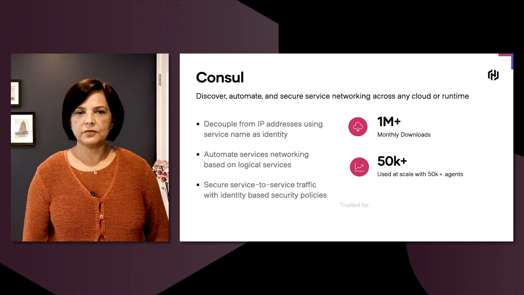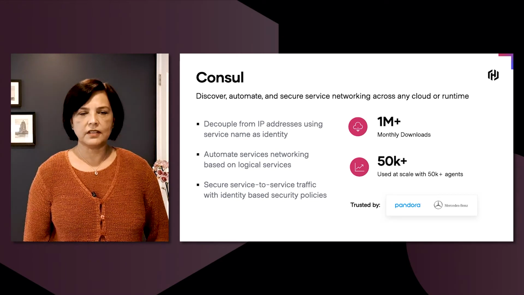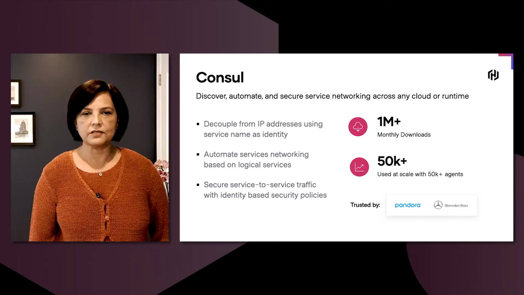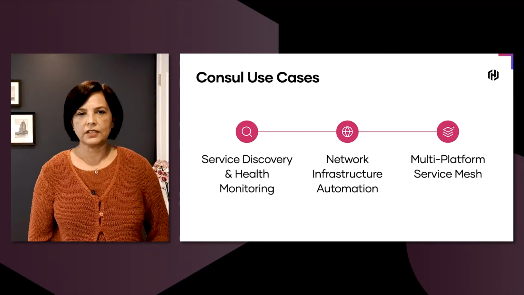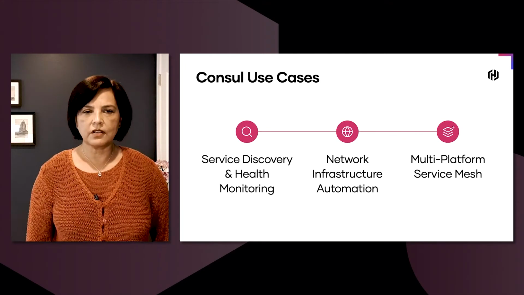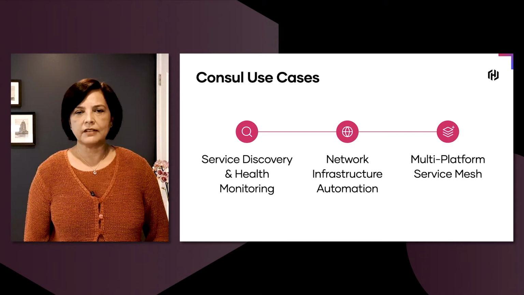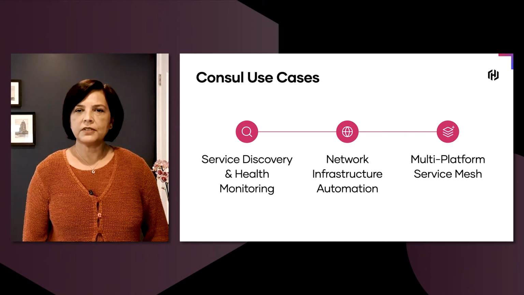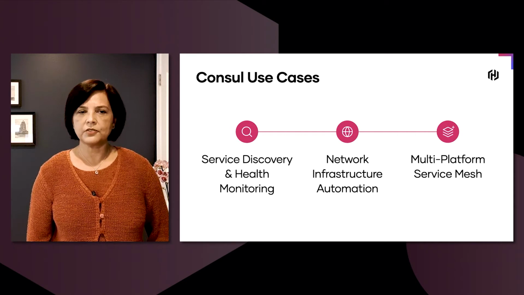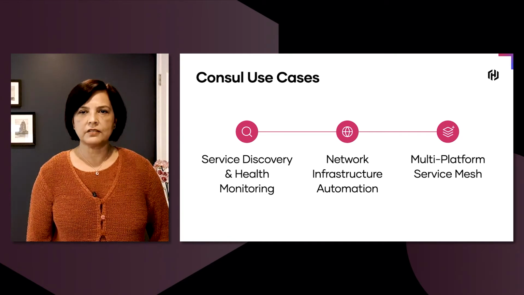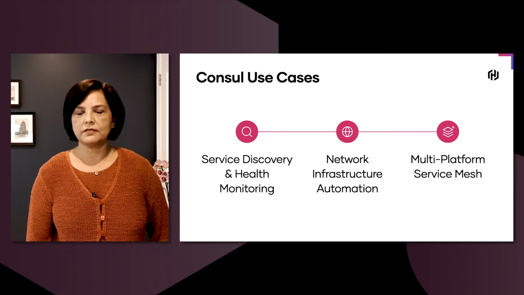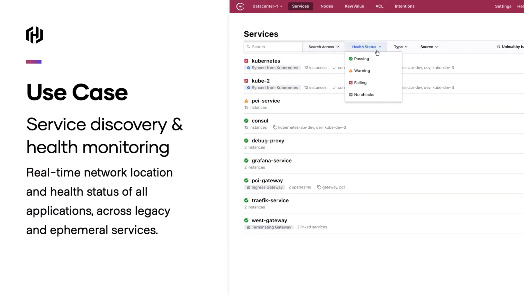There's a large number of users who have been using Consul, and you can see the numbers in the monthly downloads as well. So the three use cases that Consul then serves, the first one is service discovery and health monitoring. The second is network infrastructure automation, and the last is multi-platform service mesh. And we've typically seen Consul users follow an adoption journey that goes from service discovery to network infrastructure automation to service mesh, though there are exceptions for certain organizations that start straight with the service mesh. So let's look at the use cases deeply.